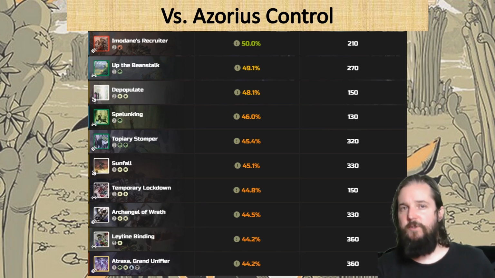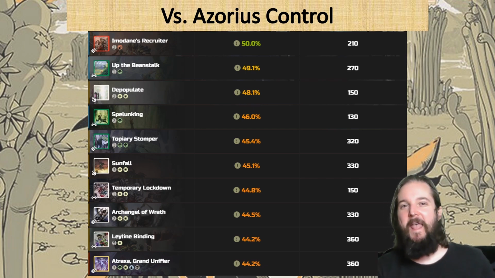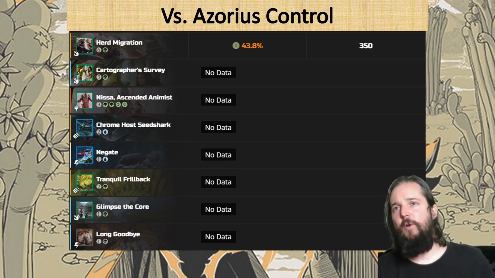Then we've got Azorius Control, and if you remember what I said about Imodane's Recruiter giving everything haste before the board wipe, this is a good example. And then at the bottom here, we have Atraxa, Grand Unifier, and Herd Migration. It's difficult to get Herd Migration down because of all of the counterspells, and then if you do get it down, you do need to answer their board wipe as well, or you need to dodge a board wipe. So I think we can look to take out the Herd Migration.